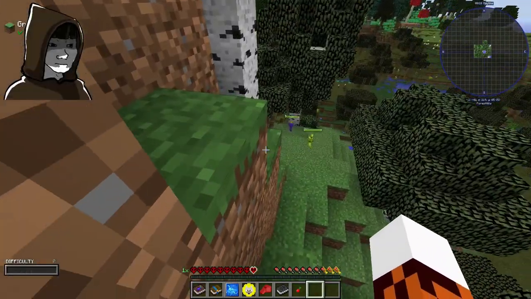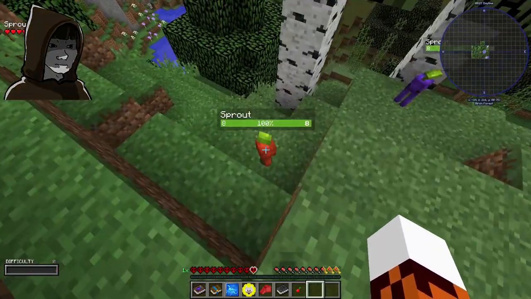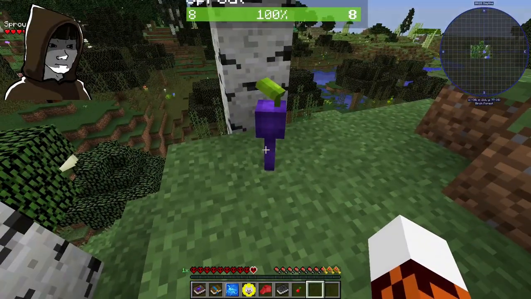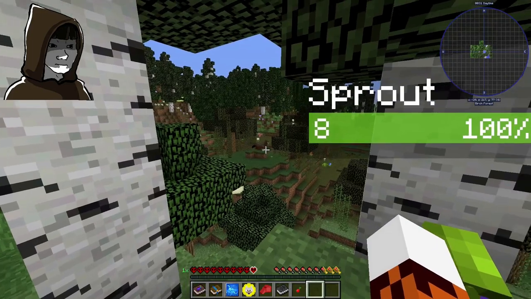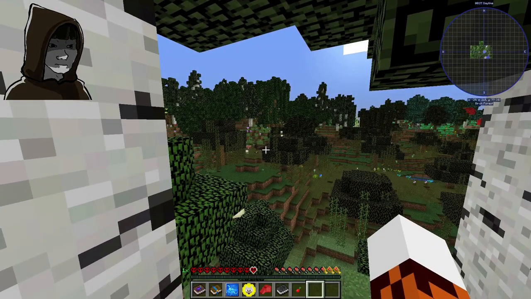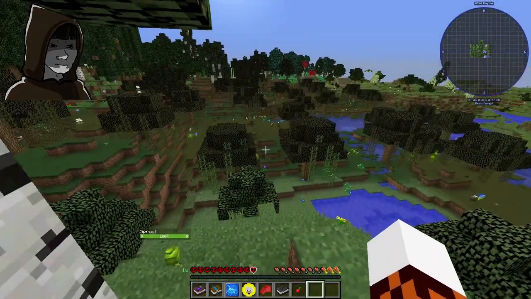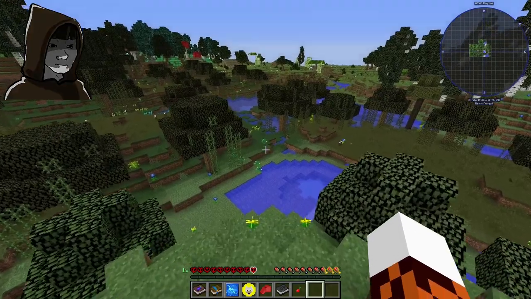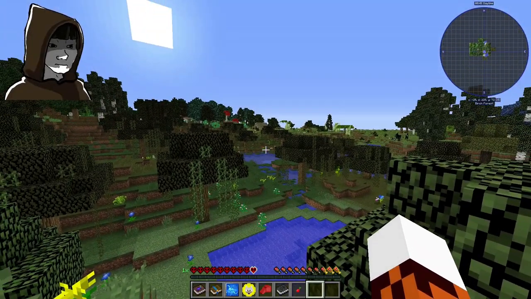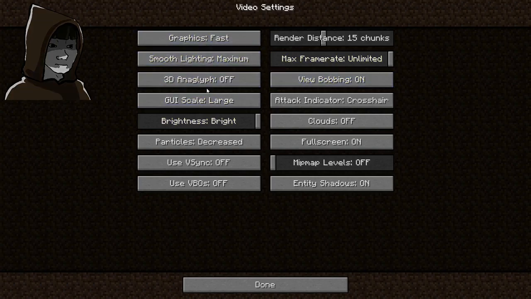And what's this? Oh, sprouts. Aww, little sprouts. Oh, I knew they had a heart attack. That's just a griffin. Okay. I want to see what that one building over there is. See what's going on with my settings. Dang.